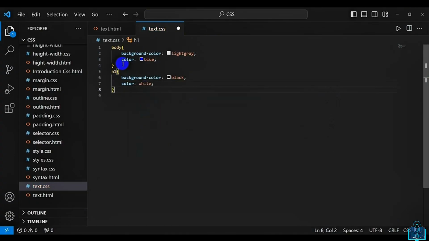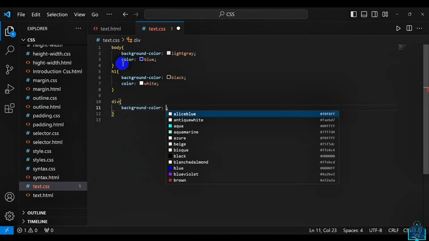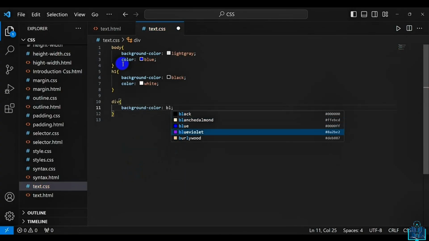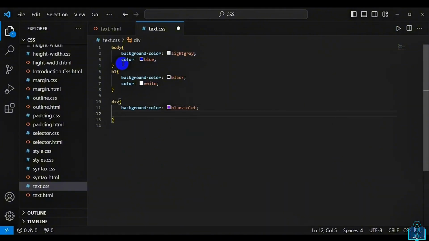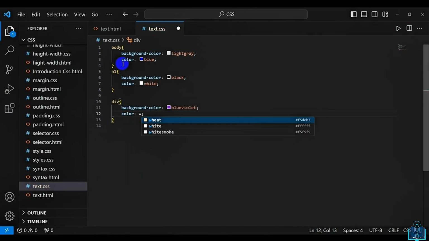Now I am also creating the div section. Background color is blue violet and its color is white, and save this code and run.